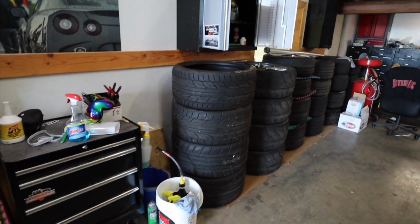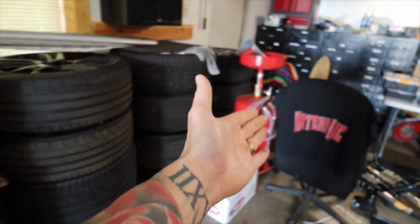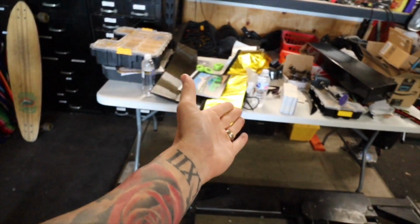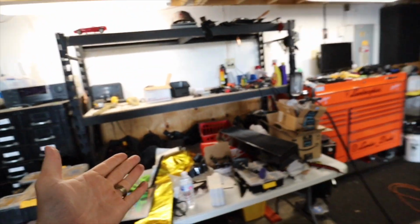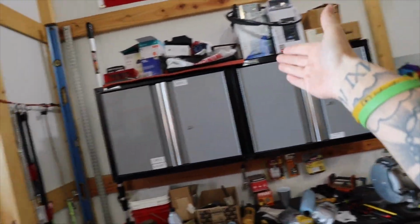And here's what I'm thinking. I want a fast car. Whether it's this car, whether it's another car, I want a fast car. So what if I went through my shop and started selling all of this stuff? Look at, I don't ever use these anymore. I've got carbon spoilers, I mean, you name it. I've got factory seats under there. I've got parts galore up here that I'm never going to use.